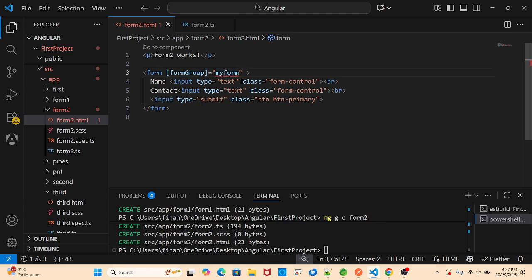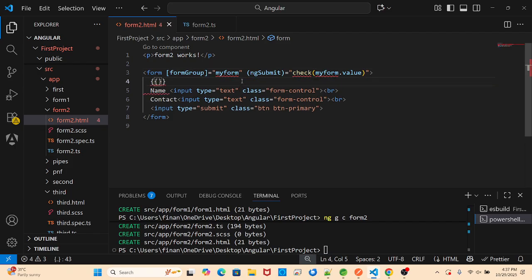The same ngSubmit will pass one function, and here is myForm dot, pass one JSON pipe. So here what is myForm?